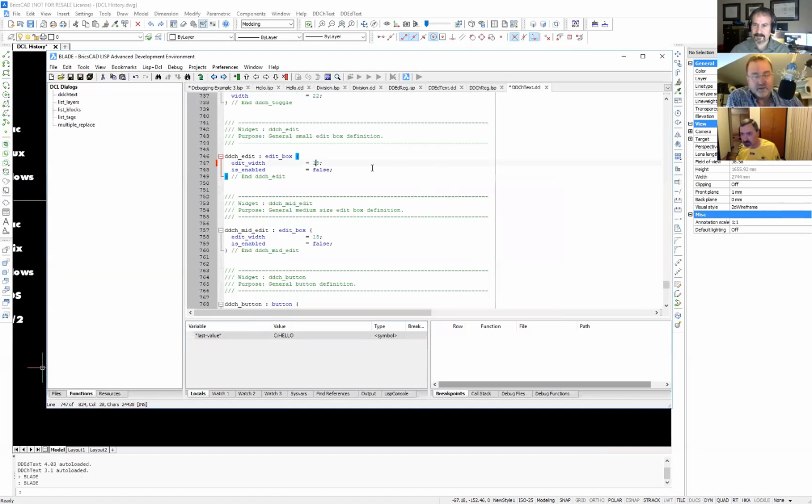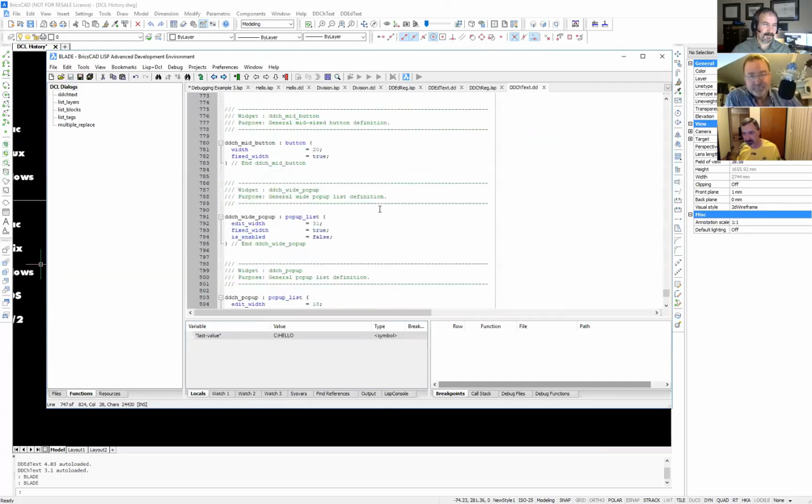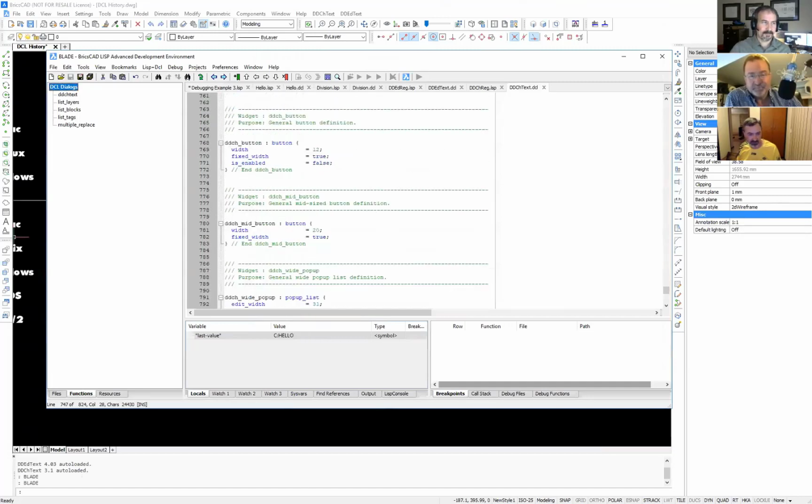Yeah, it can be a challenge to get the rows and columns all lined up and looking good, but once it's done, it's pretty stable that way. All right. So that's the basic structure of the DCL code itself. So remember, it's platform independent. You use the same DCL code for BricsCAD in Linux or AutoCAD for release 12 for DOS. It's all exactly the same. Yeah. What about Lisp code?